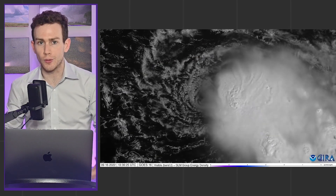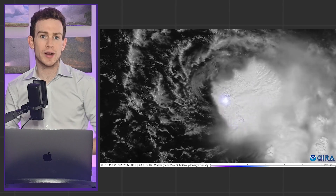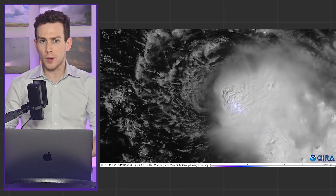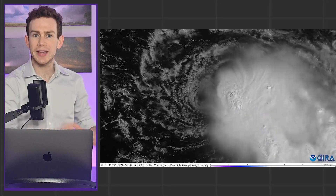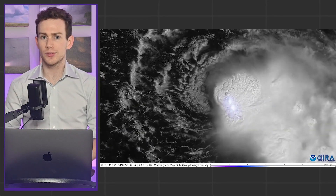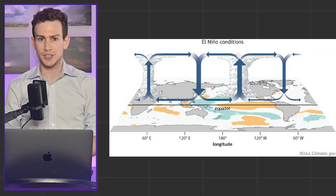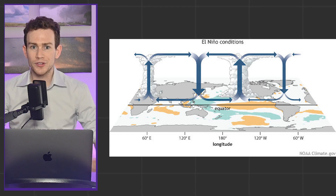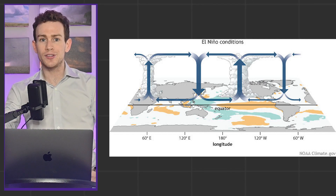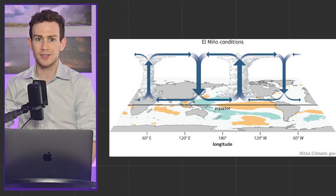So why does El Niño work against storms? It amplifies wind shear, a disruptive change of wind speed and/or direction with height, which can play a game of tug-of-war with storms and knock them off kilter — like this one here, where the thunderstorms were literally pushed east of the low-level swirl. Storms like that just can't really intensify. El Niño also has an influence on the walker circulation, an overturning circulation in the global tropics. The warm Pacific waters heat the air from below, causing rising air — and what goes up must come down somewhere else — so we get sinking air or subsidence over the Atlantic, which works to suppress tropical activity.